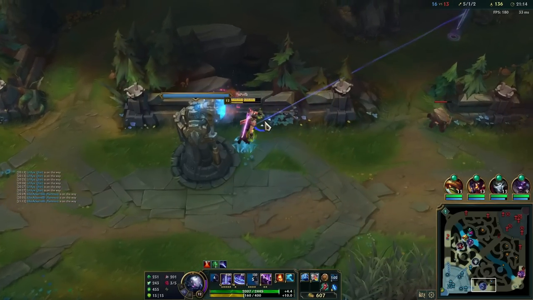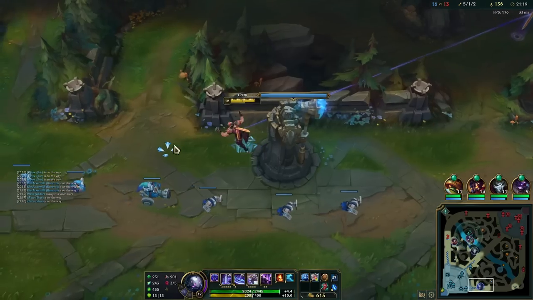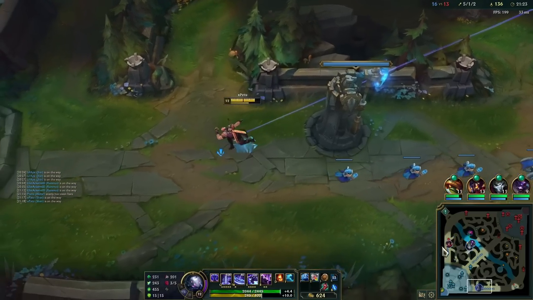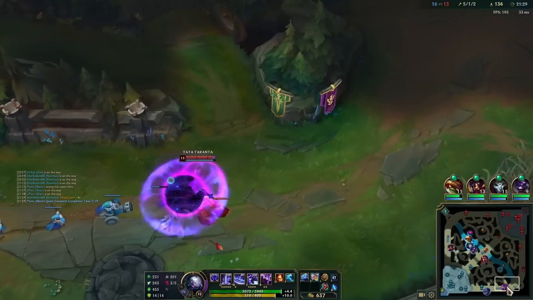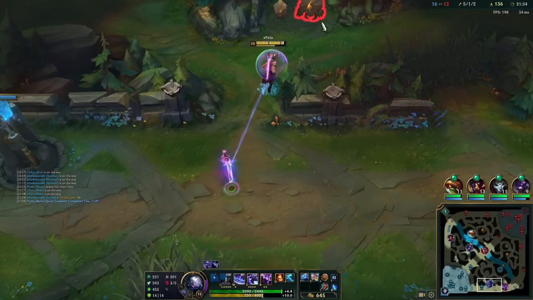I'm glad I had Oracle's Lens on, man. It just gave me enough time. By the way, okay, we can do this, no? Right? We can do it. There were two bot lane. I guess we don't have DPS, because Jin is not a DPS champion. Maybe he took my Krugs. No, he didn't.